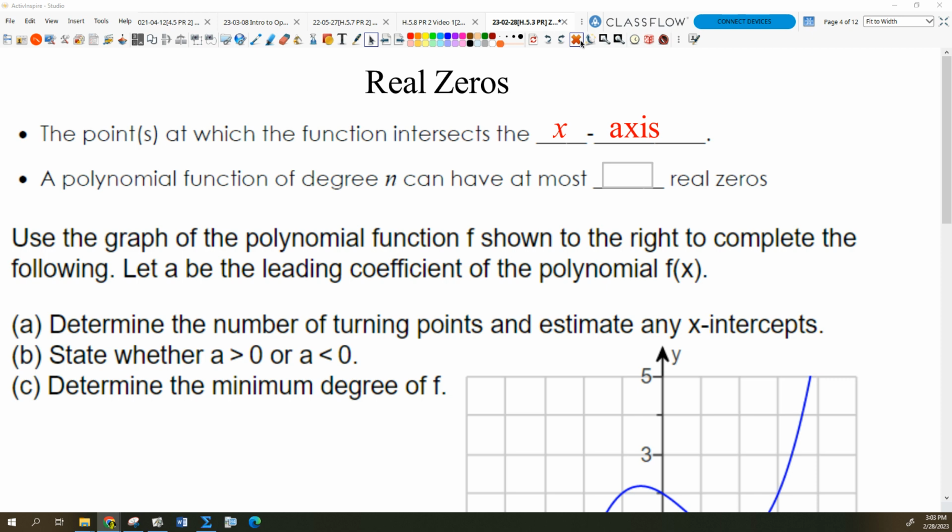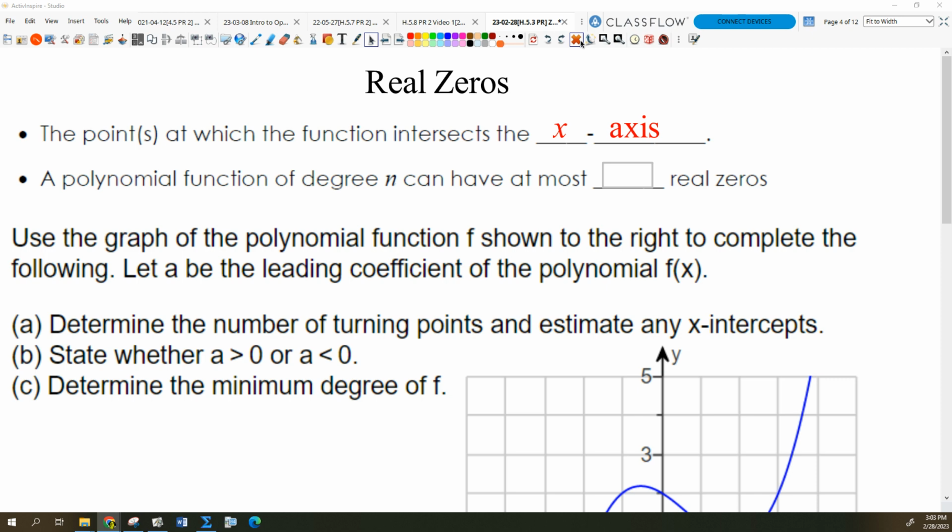What do you think about this one now? An nth degree polynomial can have at most how many x-intercepts? Well, the degree is n. I would think of a simple example, like think of a parabola again. What's the degree of a parabola? Show me with your fingers. The degree of a parabola. 2, right? That'd be an x, it's quadratic, so the degree is 2. What's the maximum number of x-intercepts a parabola could have? 2.